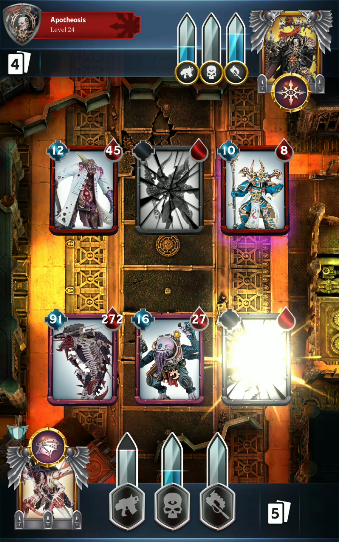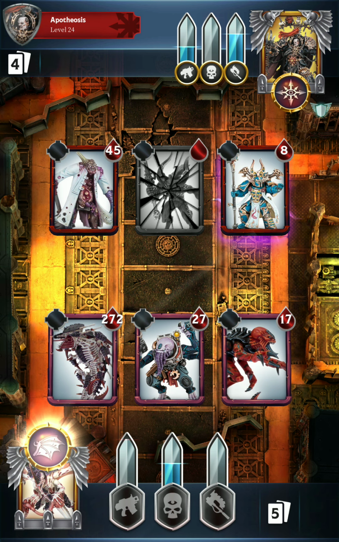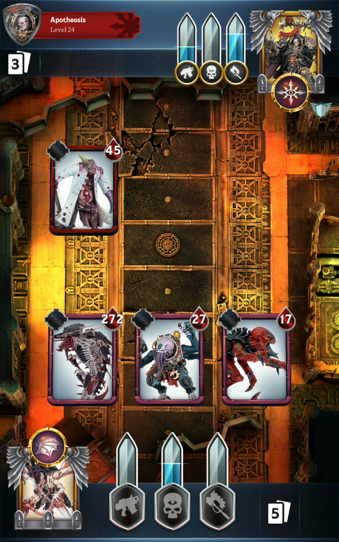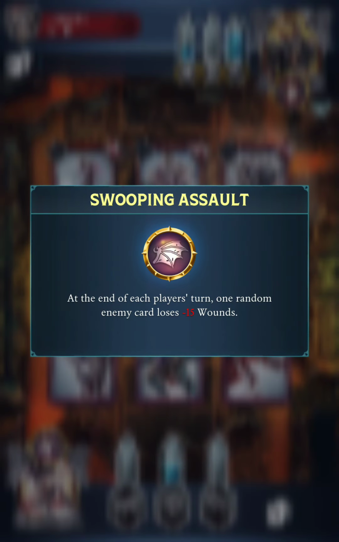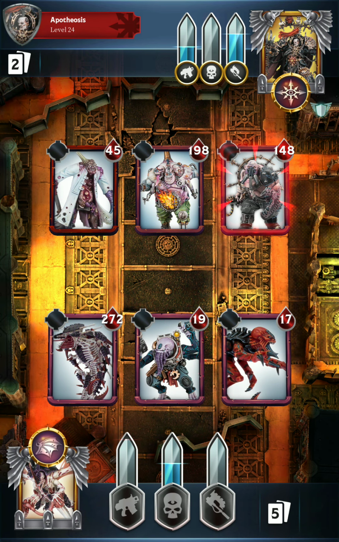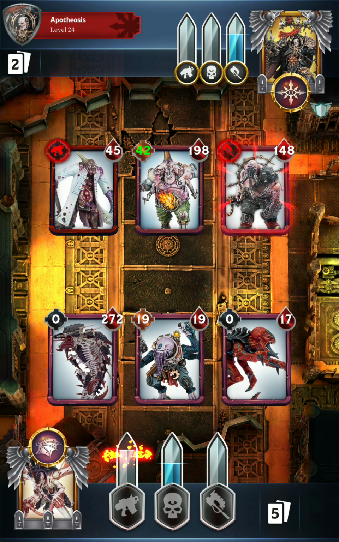And since I don't have any Psychers, I'm guessing that they're just going to keep going Psychic. And they've charged up a really big melee attack as well. But the Hive Tyrant's swooping assault is dealing 15 damage at the end of each turn, which is making the going a little bit easier for me. And now they're switching up to ranged.